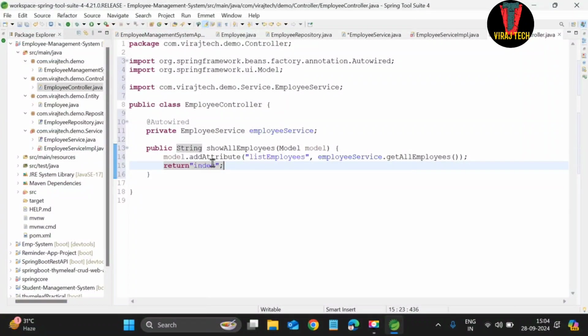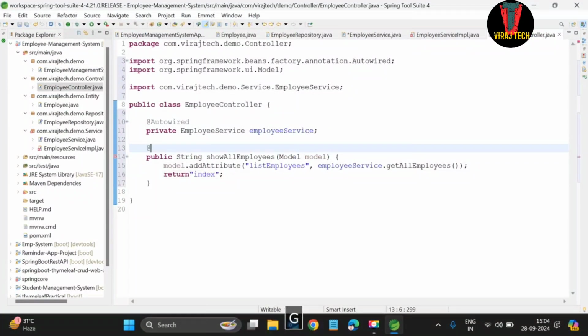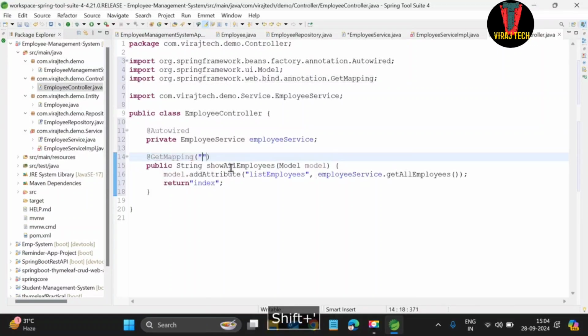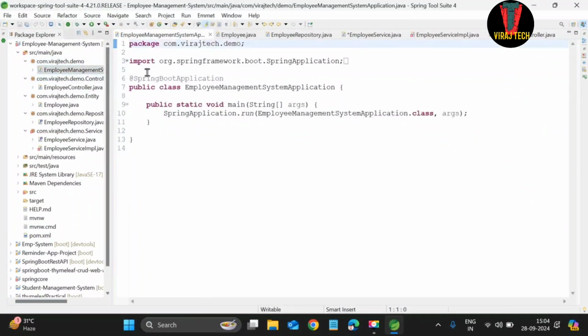Now to access this we have to use the annotation @GetMapping, double quotes, inside that slash index, and after that let's check whether the code is running successfully or not.